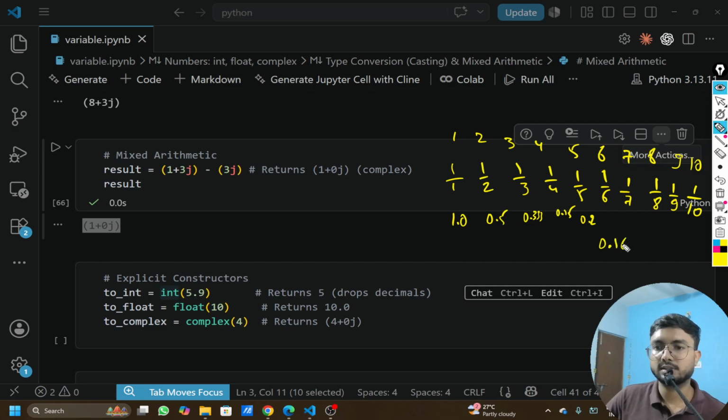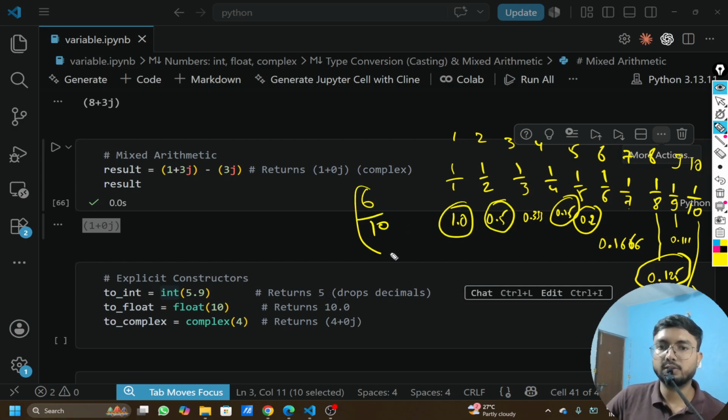This is again 0.167 something like that, and 1 by 7 is again some other number. For 8 it will be 0.125, and this will be some number around 0.111, and this will be 0.1. So you can see how many are very fixed numbers we are getting: 1, 2, then 3, 4, 5, 6. So 6 out of 10 values come as very round figures, where we have a fixed decimal place to which we can calculate these values. So that's why it's easier.